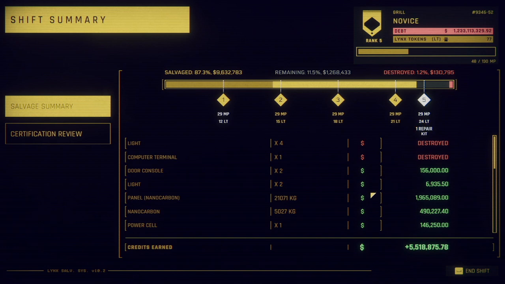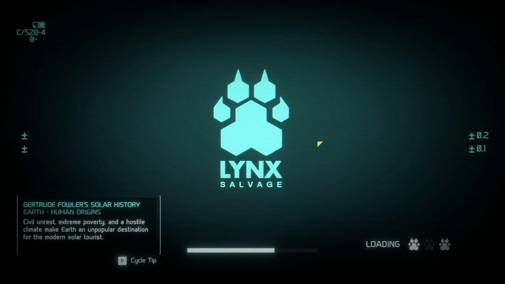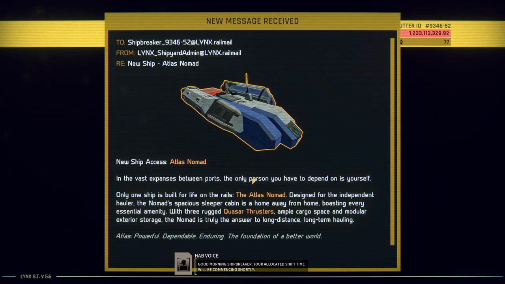Oh, man. All right. In shift. I don't feel like I want to necessarily do this another day. I mean, but I get a lot of points for this one. Is there a downside to just coming here for one day? I guess the question is, is that going to be the $500,000 I need to make in a day? I don't think so. Good morning, Shipbreaker. Your allocated shift time will be commencing shortly.